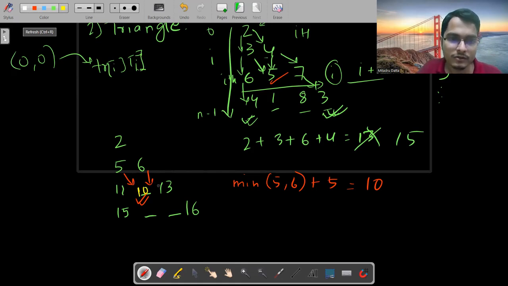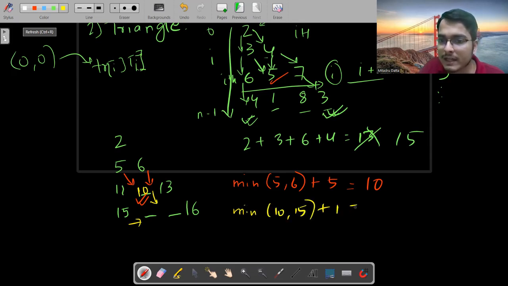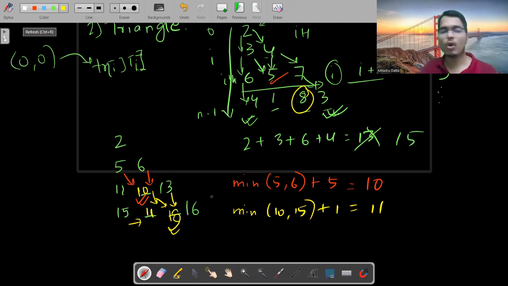And so again, this cell, it can come either from 10 or 15, and it itself has a value of 1. So obviously the minimum among 10 and 15, plus 1, will give me 11, because the minimum is 10. And if you want to reach this cell now, you can either reach it from 10 or 13. Obviously 10 is the minimum, so I will take 10, and the cell itself has a value of 8. I will add, 18.